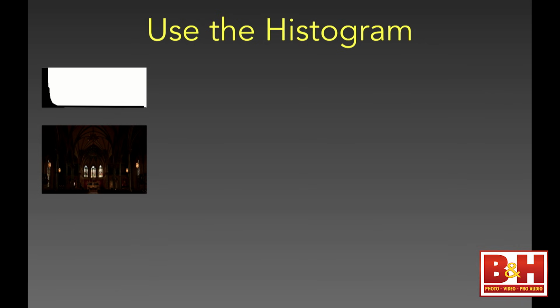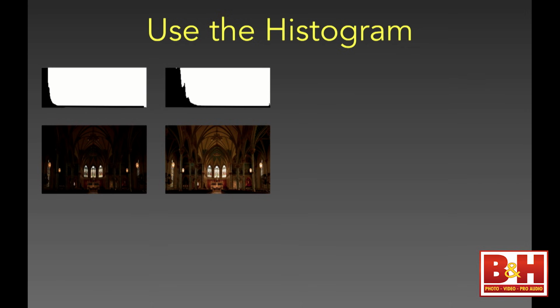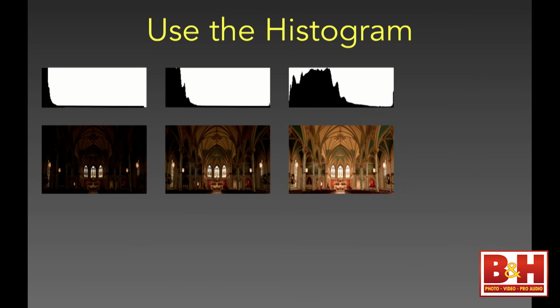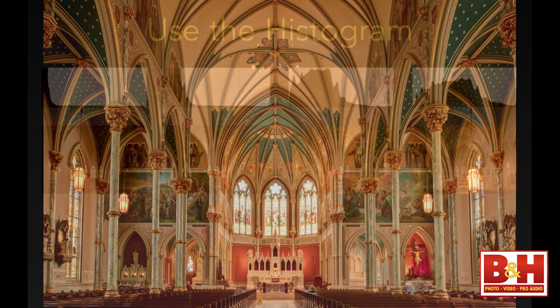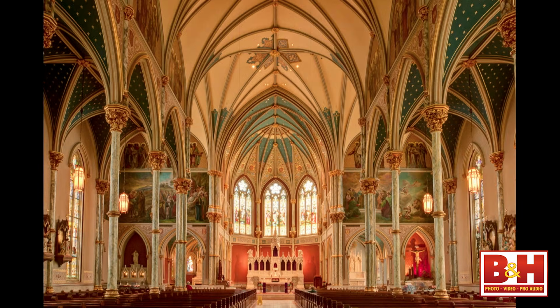Okay, then I take another shot. I open up by 1 stop. Okay, now my shadows are starting to creep up the right-hand side in that histogram. I'll take another shot, open it up again, 1 stop. A little bit more detail now, but still touching the left-hand side. And then I shoot my last shot, and now you can see where the histogram comes down into the lower left-hand corner. Now I feel that I've got all the detail that I need out of these 4 shots. Then together, we take them, blend them together in HDR for the final image. All right.